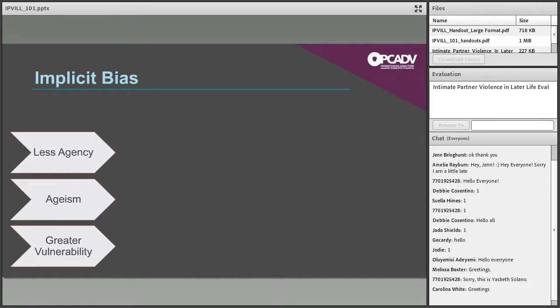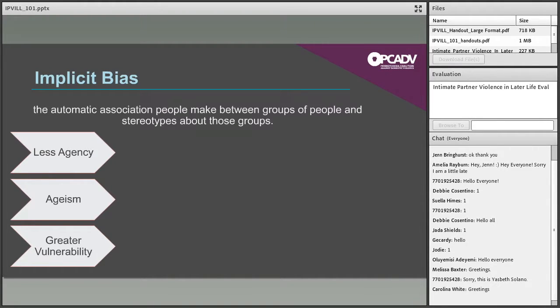So now we're going to shift gears a little bit, and we're going to talk about implicit bias, because whenever we're talking about older adults, we have a tendency as a society and as a system to look at these folks differently. So when we're talking about implicit bias, it's describing the automatic association that people make between groups of people and stereotypes about those groups. These automatic associations can influence behavior, which lead to biased interactions, even when they're not intentionally prejudiced. So as a society, again, there are gross misconceptions, assumptions, and attitudes towards adults that are 60 and older. So this increases the need for inclusive, accessible, and visible service for older adults.